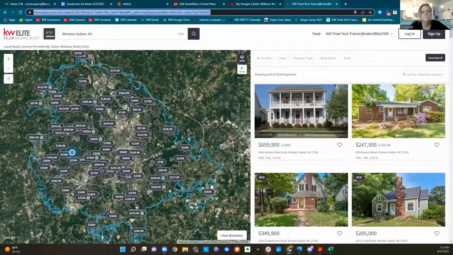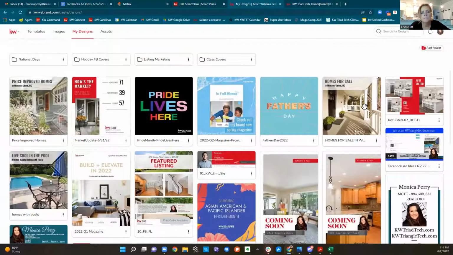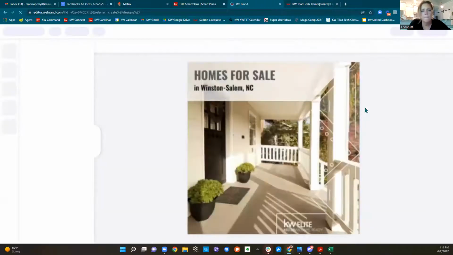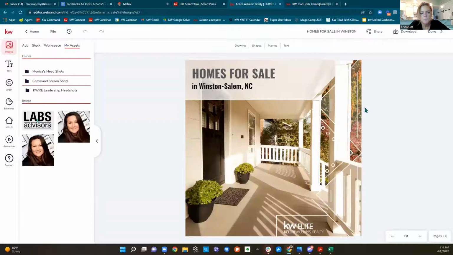to my clipboard, and I'm going to head into designs in here. And so here is the design I made for homes for sale in Winston-Salem. Very simple. Simple is key. Not a lot of text on top of our designs that we're going to use for a Facebook ad because Facebook likes to kick those back at us. So I just took a very simple stock image that was in designs and put homes for sale in Winston-Salem, North Carolina. That's going to be the image on my Facebook ad, right?